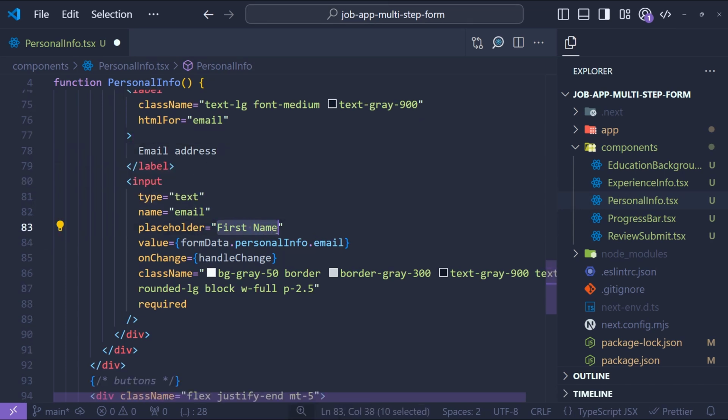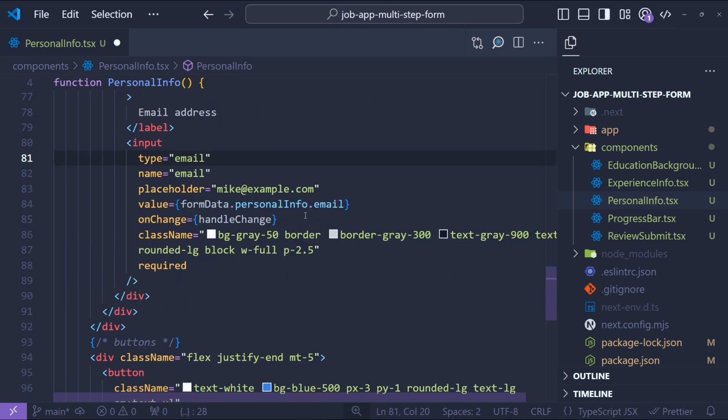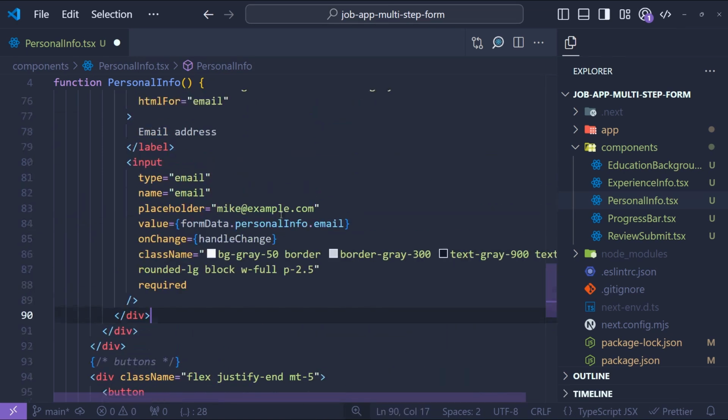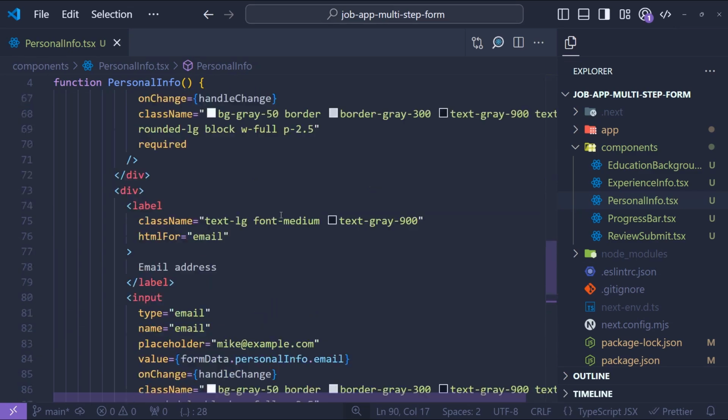So we can have a placeholder like mike@company.com or example.com. So this can be of type email. We don't have to change anything else here. Alright, I think we are done with our form UI now.